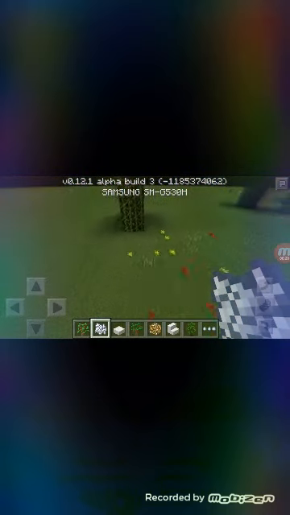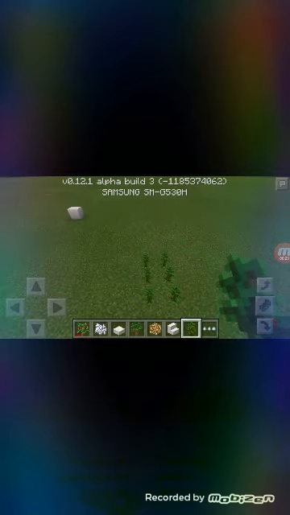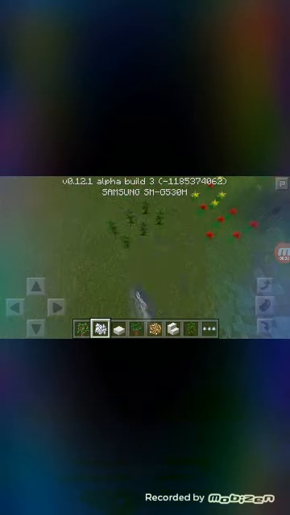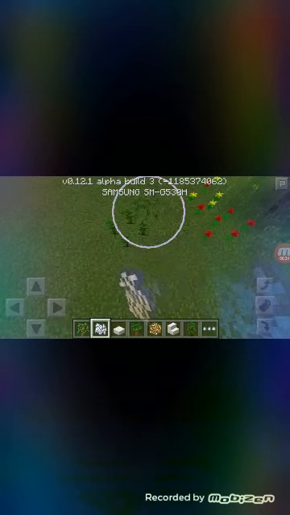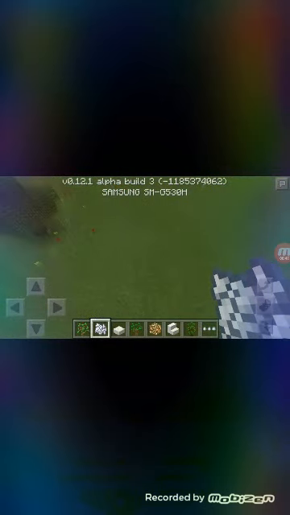What the heck? Oh, you can climb. Can you climb it? Wait, I don't know how this works. I'm confused. Oh, this is the accident I put here. Never mind. Don't need to know. Oh, there we go. I like this kind of place, you know. This looks like a jungle. This looks like a forest, you know.